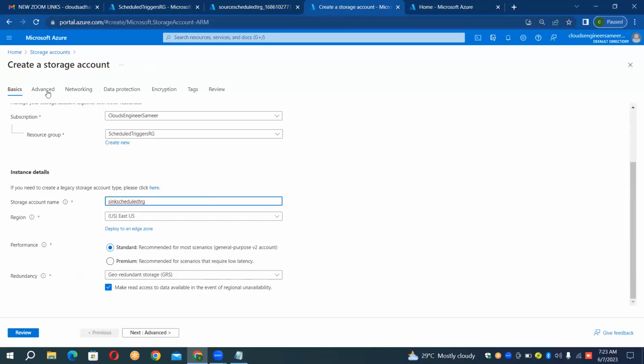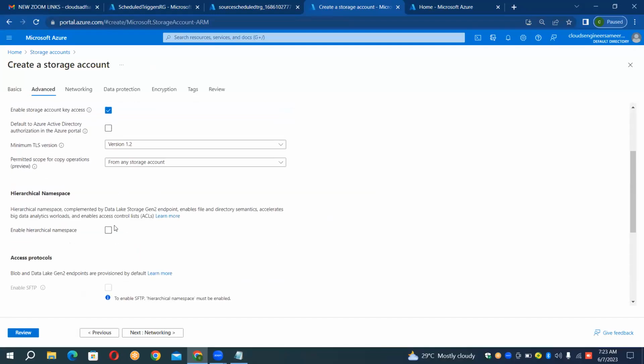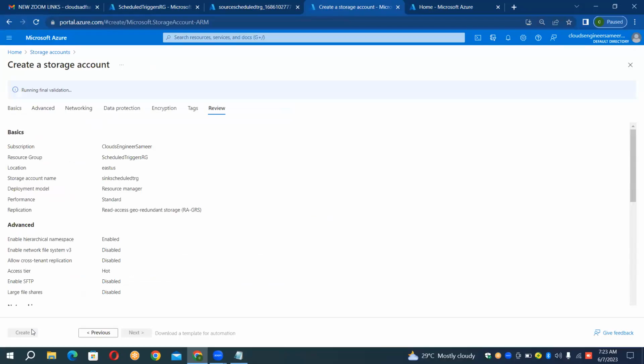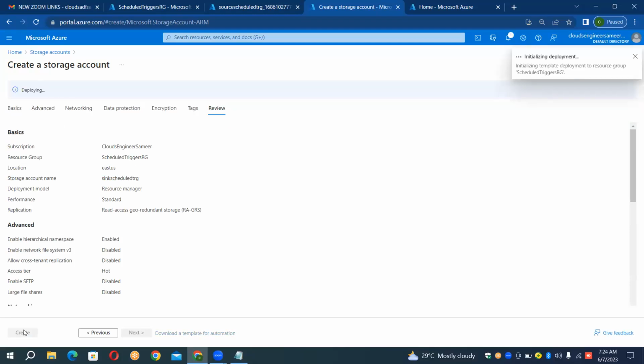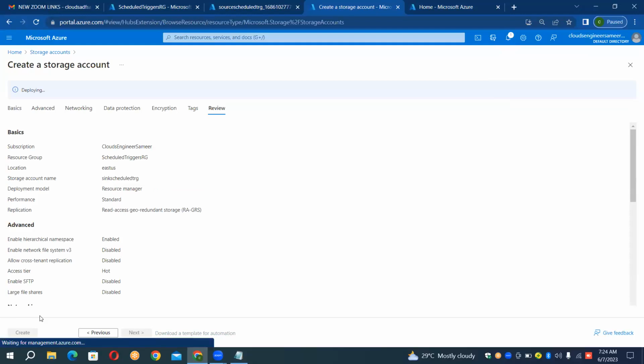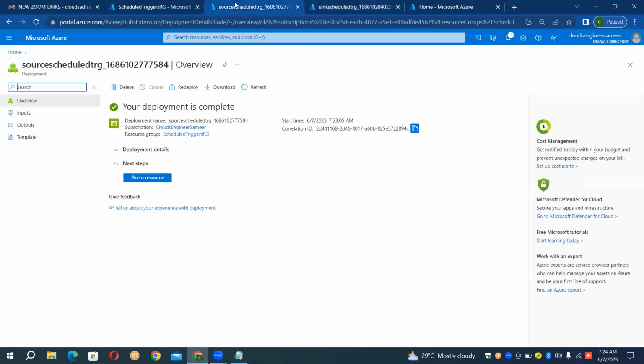That's it. As I want Gen 2, click on the advanced tab and enable hierarchical namespace here, review and create. That's it, guys. So now I think the source is ready.